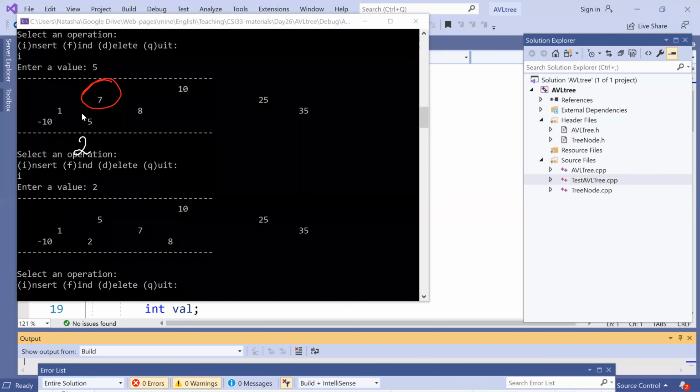Okay, so what happens over here is this 5 is being rotated to the left, right? So here is what happens. We get the 5 instead of 1. The negative 10 is its child to the left. Now the 1 is now the child of the 5. And this 2, guess what happens to this 2? It becomes the right child of 1. Oh, no, sorry.